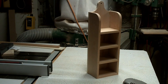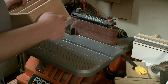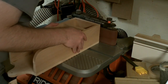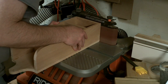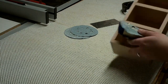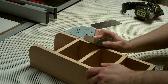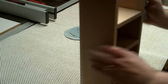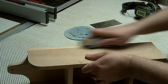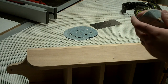Now that the glue is dry, we have a lot more sanding to do. Here at the sanding station, I'm going to even out the bottom. Now we're just going through here, doing some hand sanding. Since we really couldn't get around with our bit on here, we're going to use sandpaper to break the edges. So a little while longer with the sandpaper and we'll be ready for finish.